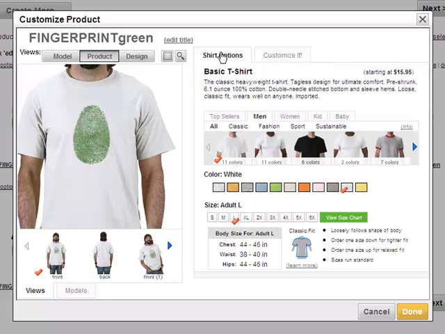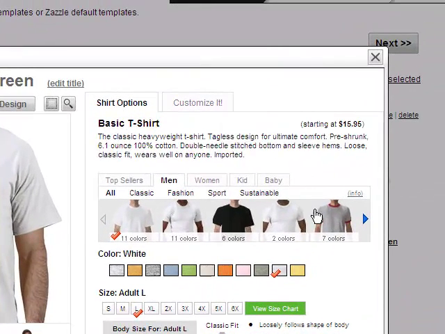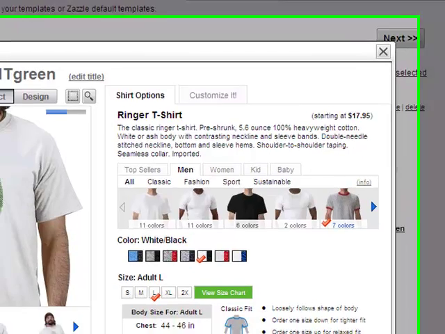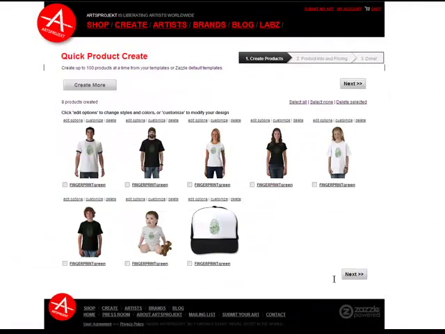And this allows me to then select from all the available male shirts. So for example, maybe I want it on a ringer, and I want it to be a white and black ringer, as you see, and that will update for me. And once I go ahead and click done here, that's going to update my selection with this new stylish shirt. And since I chose a new stylish shirt, it actually chose a new model for me. I can always go back in there and change the model as well.